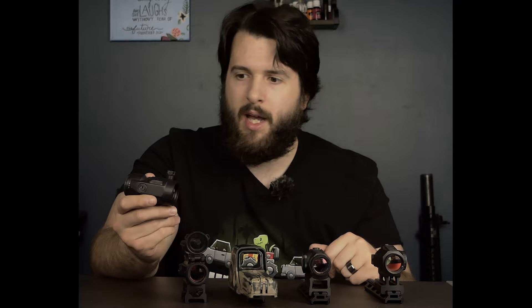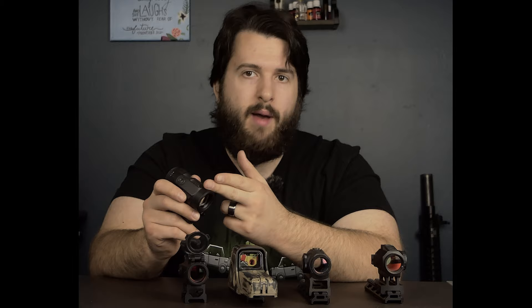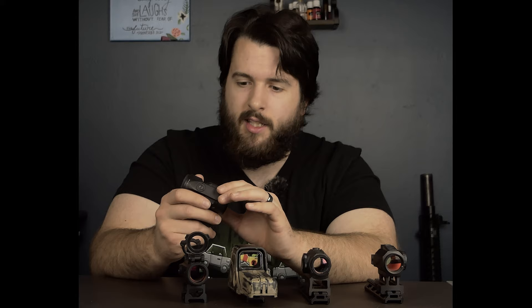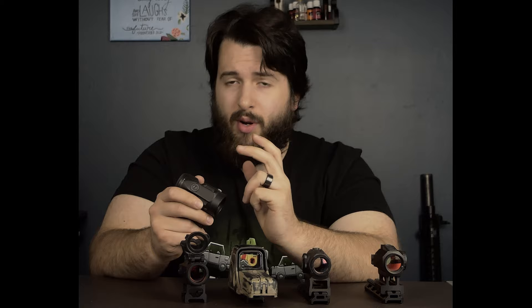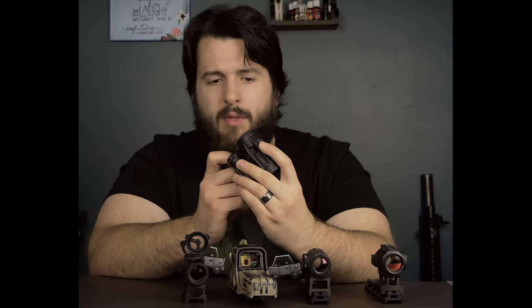Just having one of these around is very useful. Most of my 10.5-inch guns don't need a magnifier — most of my shooting is within 50 yards. But if I ever want one for whatever reason, this is an excellent option. 100% worth the money — very, very good value. The best value magnifier on the market, pretty much. There are some cheaper magnifiers out there that I've tested, but they don't really do as good of a job and they don't have a lifetime warranty. This has SIG's lifetime warranty — I think they call it their ELECTRO-OPTICS infinite warranty or something similar.